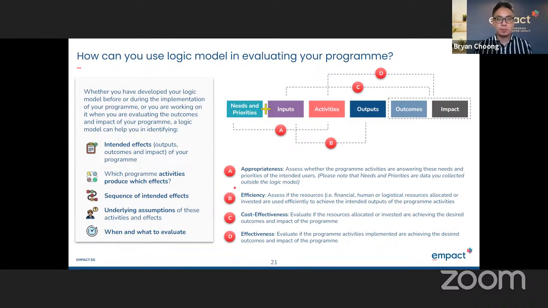Let me give you an example of what is potentially an effective program type. So for example, if you are doing a public education itself, you are spending $10,000 to reach out to 20,000 people, right? So effectively, your cost to reach out to each person in that public education costs you 50 cents. If you are running a campaign that costs you $100,000, but you only reach out to 20,000 people, that costs you $5. Now, there's a clear difference between 50 cents and $5. And so that is something that you need to decide whether you have achieved the cost efficiency.